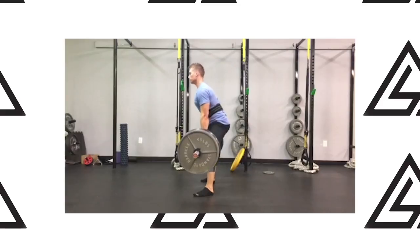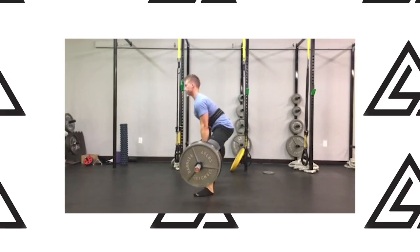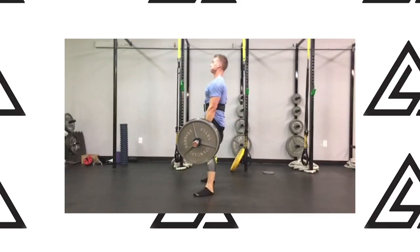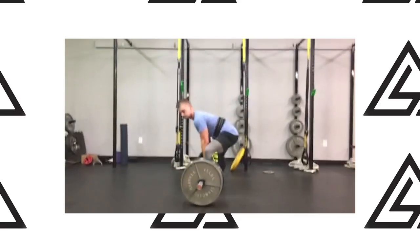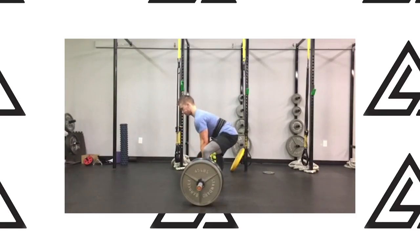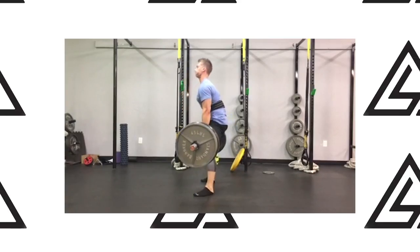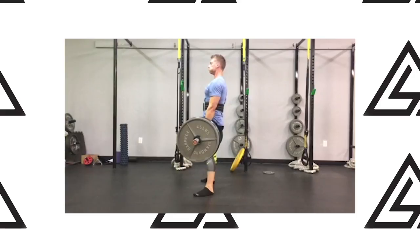My man here, it does look a little heavy. I think this is full speed, so it's hard to say if that's 70. Touch and go, typically, as I recommended before, I like the Ed Coan style or a reset, because touch and go can mess up or take advantage of that balance. You tend to be able to do more reps with a higher percentage or a higher intensity. You're really hinging on your low back. We've talked about this a lot.